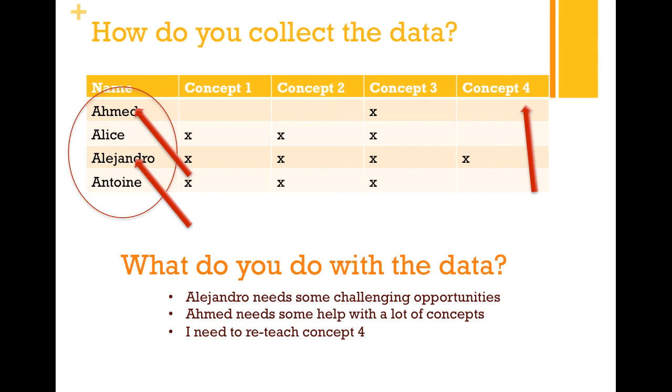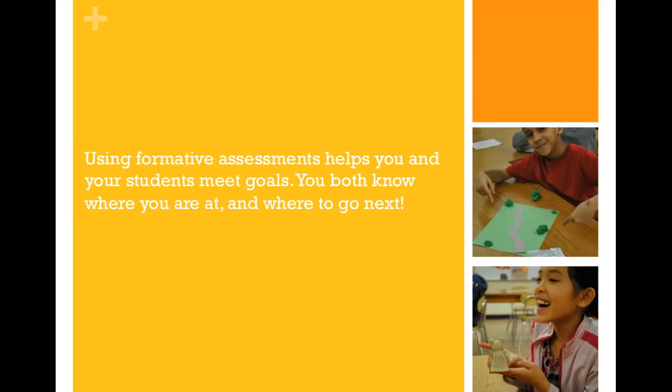That doesn't tell me that there's something wrong with the students' learning. It tells me there's something wrong with my teaching. Those are the two great things that happen when you formatively assess. And here's the best thing, really, is that this comes in the middle of a lesson. I have plenty of time now, a day, even 2 days, to go back, reteach, and intervene with some kids who need some help, and offer kids like Alejandro some challenges to really push him because he's obviously meeting all of our grade level objectives.